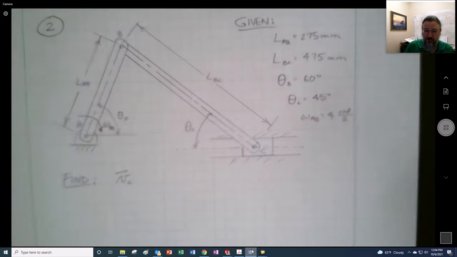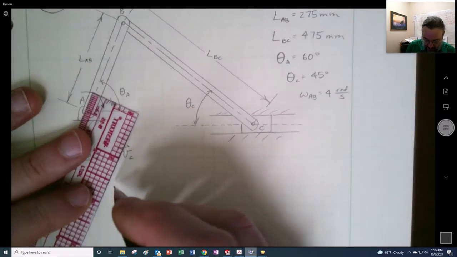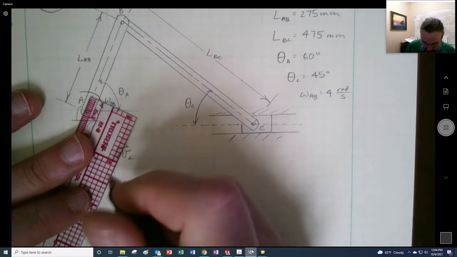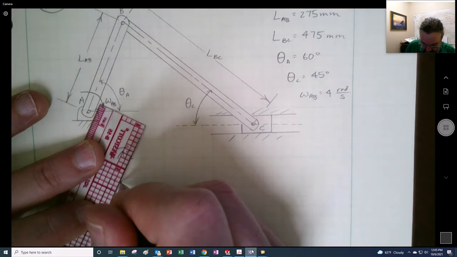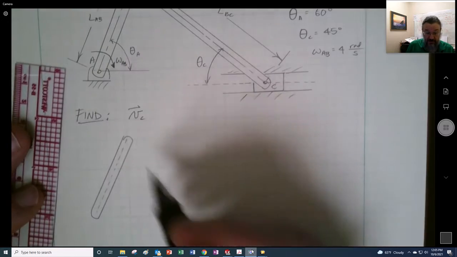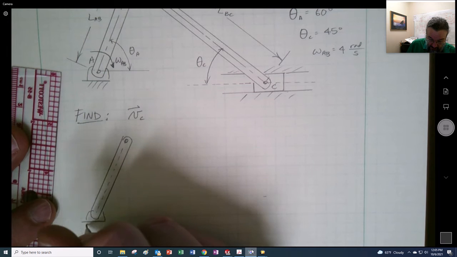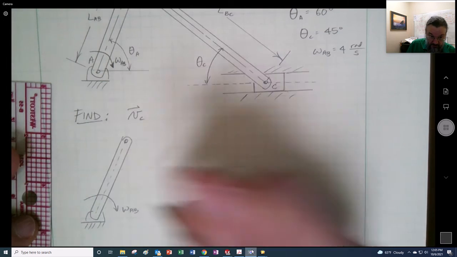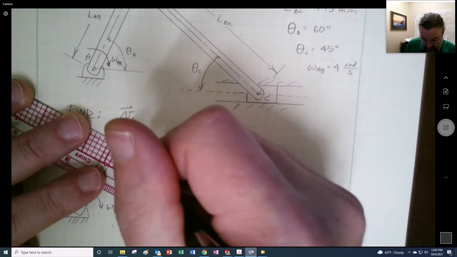We kind of march through, usually from the direction that we know, right? So what we know about this crank right here is it's like a fixed, pure rotation kind of piece. So I'll draw the thing out here. Just try to be neat. I'm just going to approximate that. There we go. All right. So we want the velocity at B, knowing that it's moving right here. And it's moving this amount right here, this omega AB. Well, that velocity is going to be perpendicular to this right here.